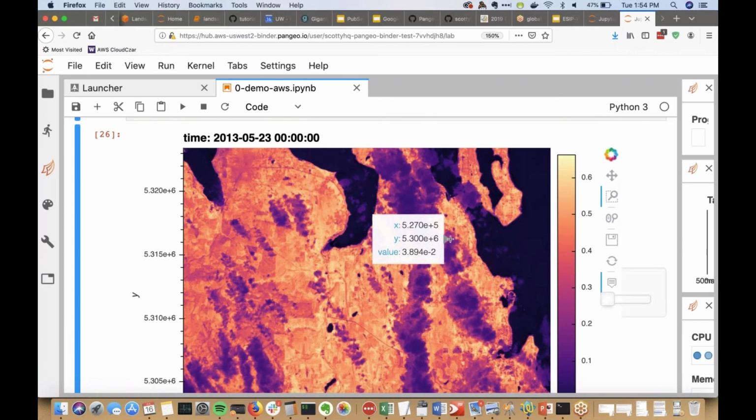Could you compare this to threads, and do you see this as a good substitute for using thread servers generally? So I'll repeat this question and then go back to the next question in the back. The question up front was, how does threads play into something like this? I personally don't work much with threads. I haven't used it in my own research, but there's no reason why you can't access data on the same infrastructure that's available via threads. This infrastructure is especially powerful when things are co-located. So if you're running this JupyterHub wherever the threads server is, then the movement of data is just so much quicker and more efficient.